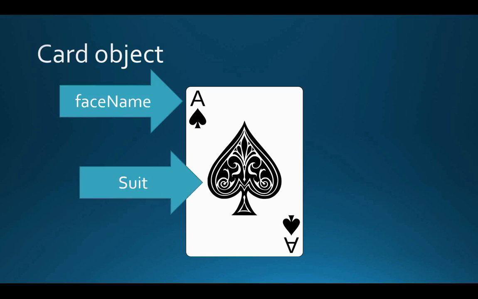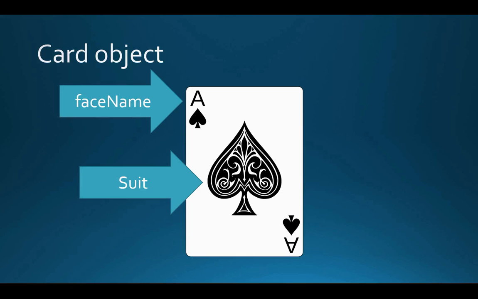If we're going to create an object or a class, we first have to think about what our object is and how we describe it. If I look at this card, I say, well, that's the ace of spades. So I would need to figure out some ways to store the information about the card. For example, I have this face name, the idea that it's an ace. We have the suit, in this case spades. So I know that we are looking at the ace of spades.